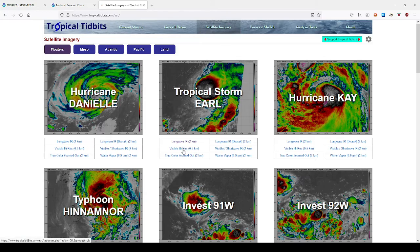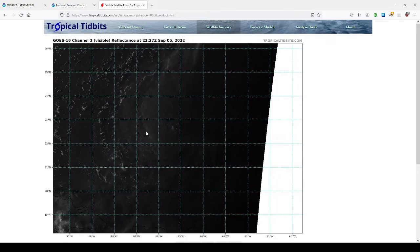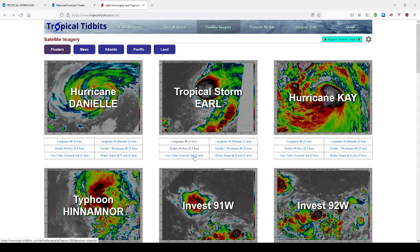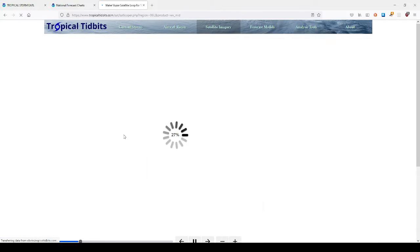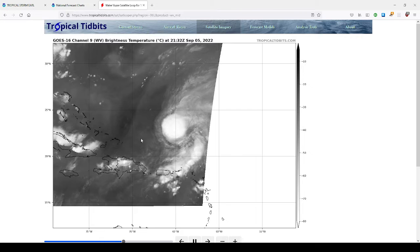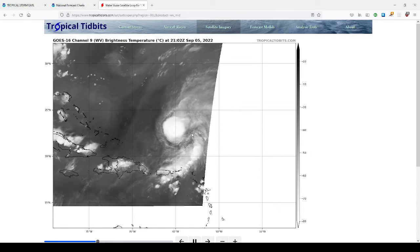Let's see if we get another picture here, the visible high res photo. Let's get some other picture, and you can see here what's going on as nightfall approaches in the Atlantic Ocean. As you can see, there's a little bit of dry air it's ingesting there. Let's go to the water vapor here. Let's see if we can see that on there. And yes, we can see that little slot of dry air there in front of it, that it's ingesting on the southwest side. But a beautiful display here of the outflow.